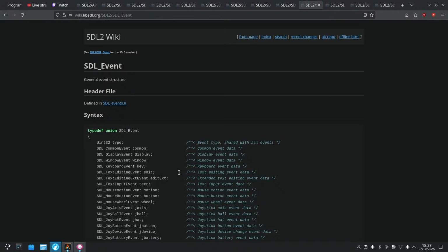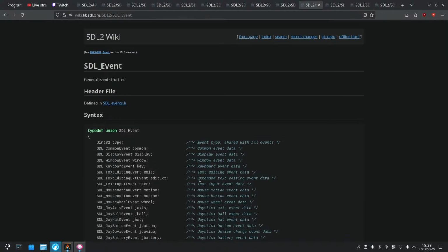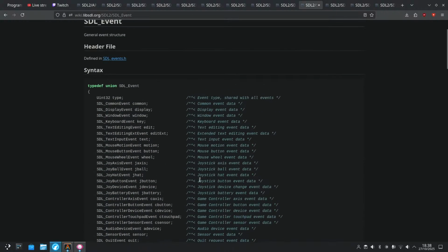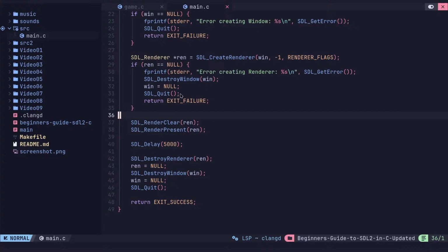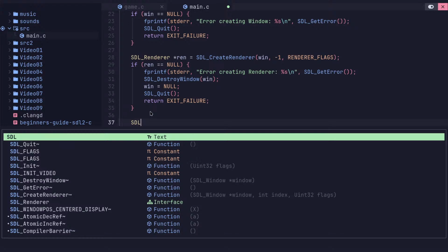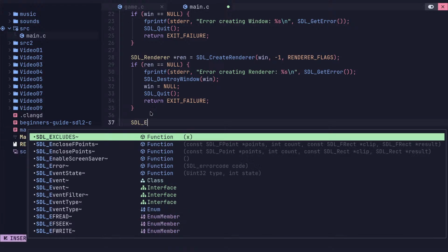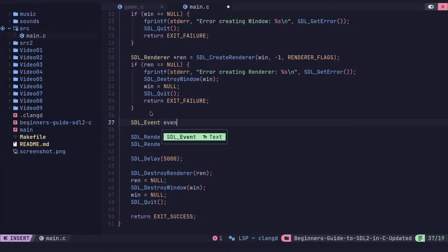So we don't need to create this. Well, we can create it. Let's just create the event. I didn't open up the function that queries. Basically, before we do this rendering clear, let's get the events. We'll call it event.